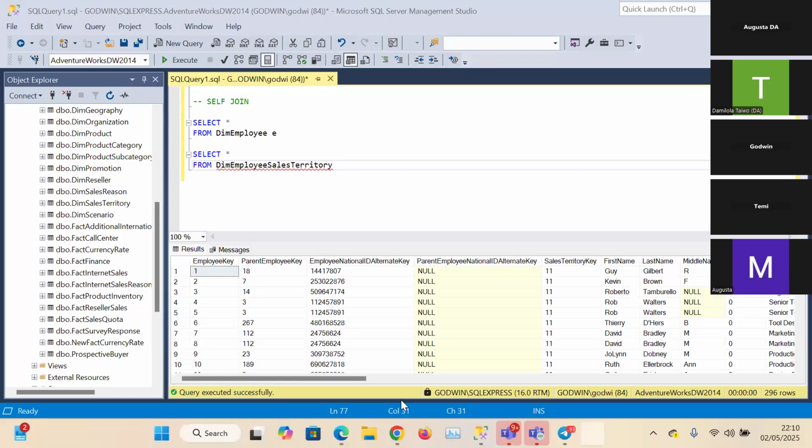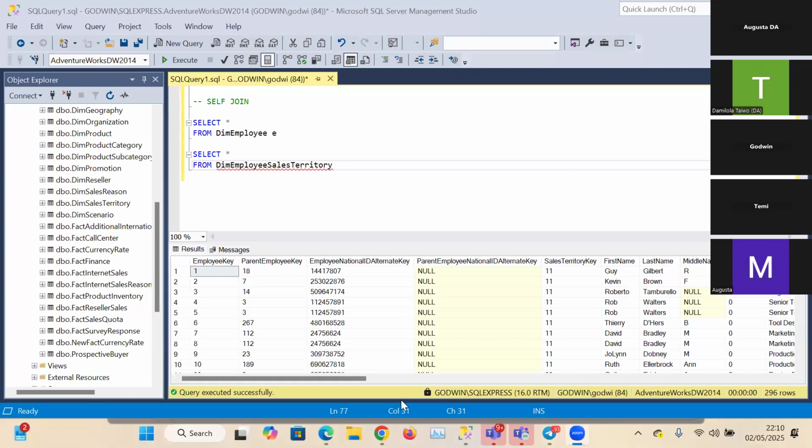Okay, let me share my screen now. Can you see my screen? Yes, we can.